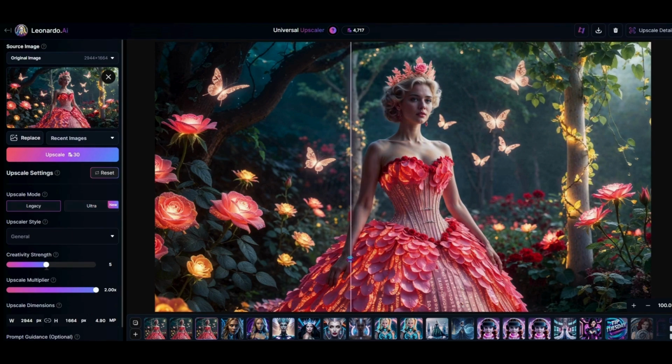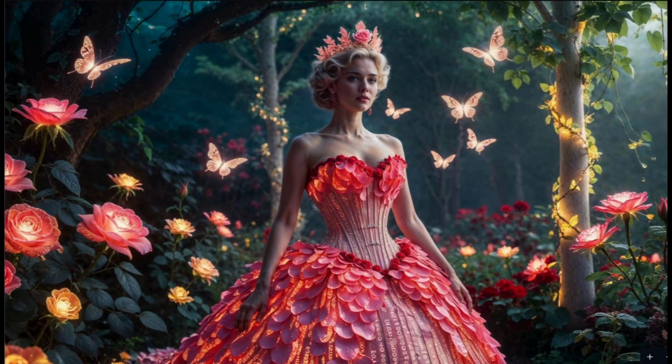It added a lot of clarity to the roses and the butterflies and that kind of stuff. Her face does look definitely more defined and cleared up. I'm not sure if that was a 78 token upscale though, since you can still see kind of the little weird tooth thing going on here in the middle of her face.